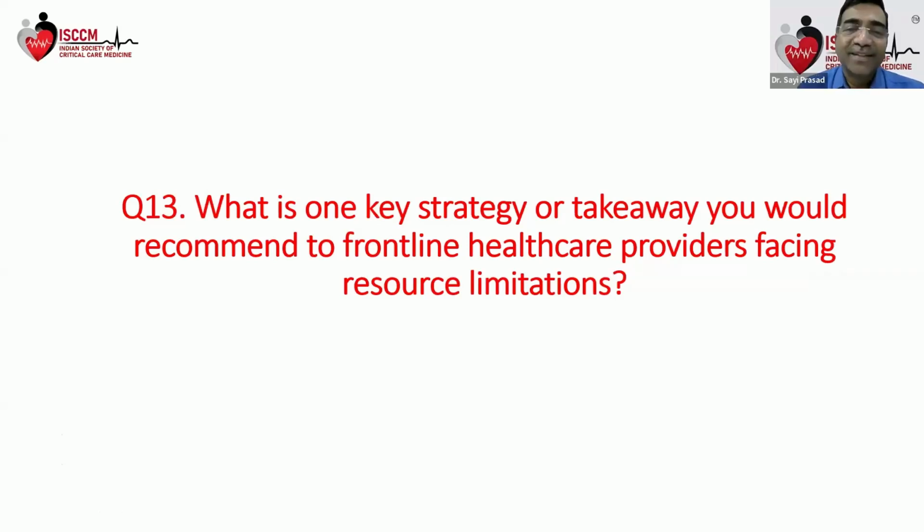See, actually, training our staff, monitoring simple clinical parameters and using your resources very judiciously will go a long way in improving our outcome. But one simple example I'll give for high-end technologies: cooperation among hospitals in Tier 2 cities is very important. For example, we have bought an ECMO machine together for 5 hospitals, and we have trained a group of staff, 2 from each hospital. Wherever it is required, our group will go to any of these 5 hospitals and put the patient on ECMO. It's very difficult for a single hospital in a Tier 2 city to buy an ECMO and train people. So this kind of cooperation among hospitals in Tier 2 cities will go a long way in improving outcomes among patients. Thank you.